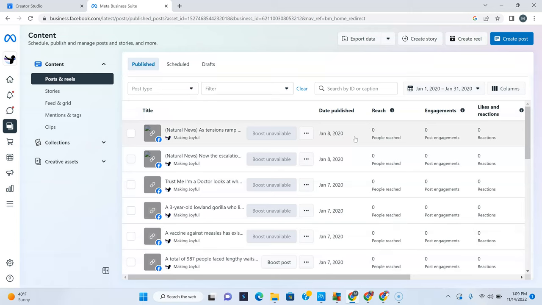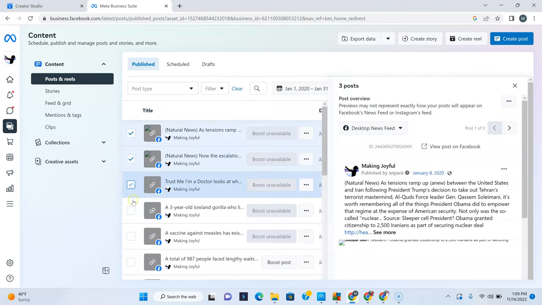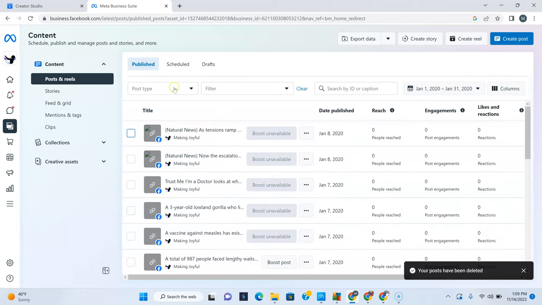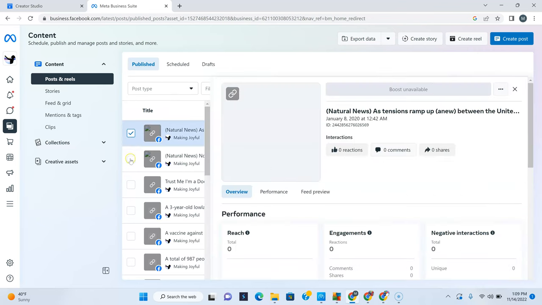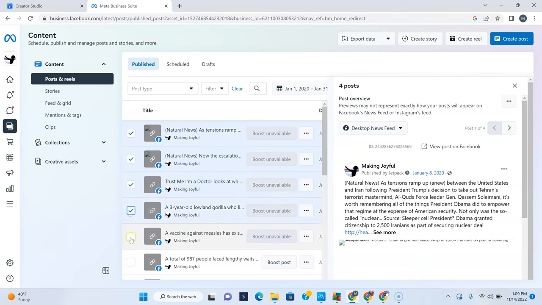Now, another thing you might have noticed is that when you have to do all this manually, it might take some time. What is quite surprising, and show me if I'm missing it here, is that there is nowhere around here to bulk select stuff to delete it. You simply have to click each one. And if you have thousands or several posts, that becomes a frustration. So you can still pull it up under the Business Suite, but to delete it, you just have to click one by one by one. If you have all the time in the day, you can absolutely do that.